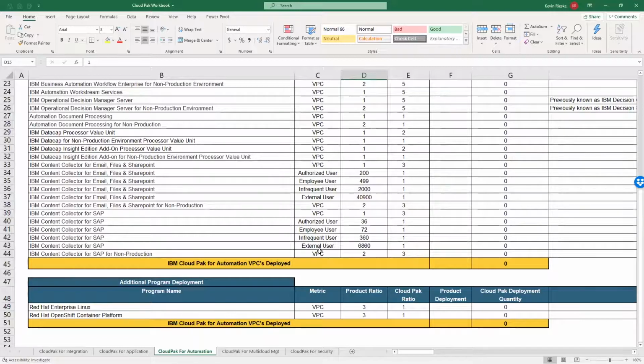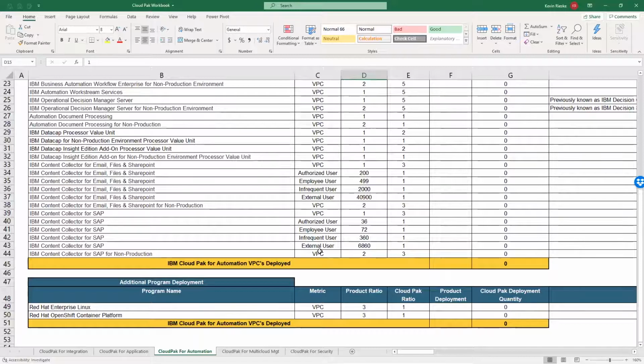But as mentioned, it does add complexities from a license management perspective or the software asset management perspective, as each and every one of these products now have to be managed, measured before getting to the final deployment count of those Cloud Paks. So it doesn't necessarily complicate measurement, because you will still need to measure what's deployed in your environment.